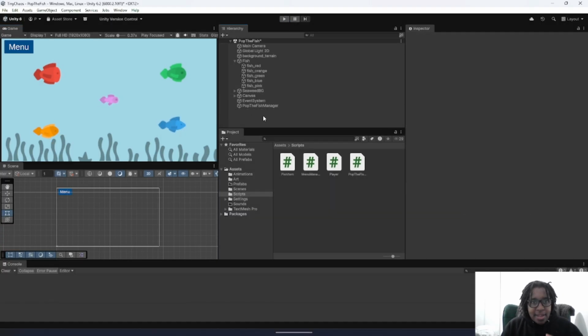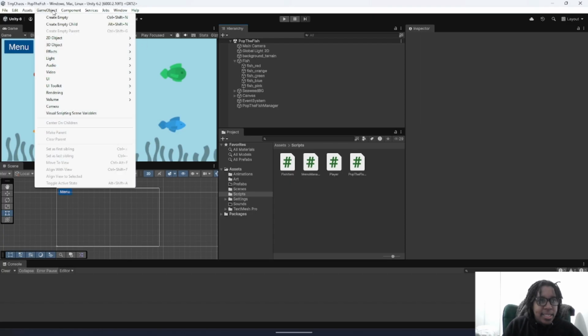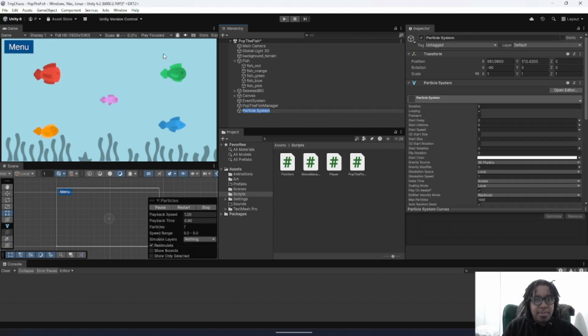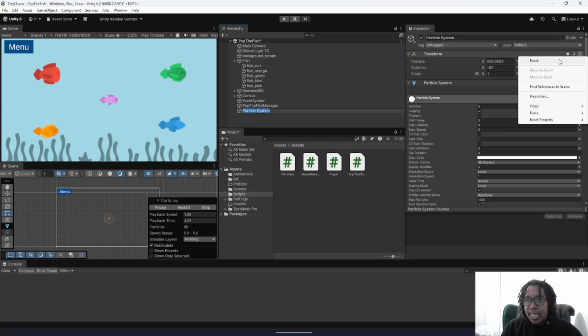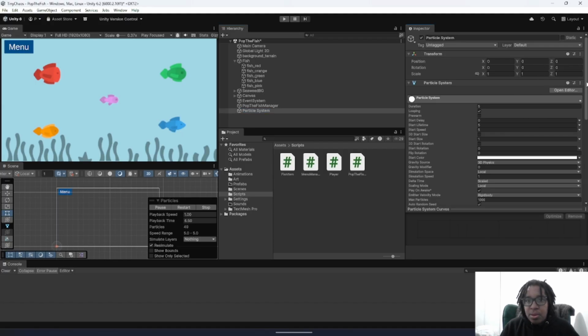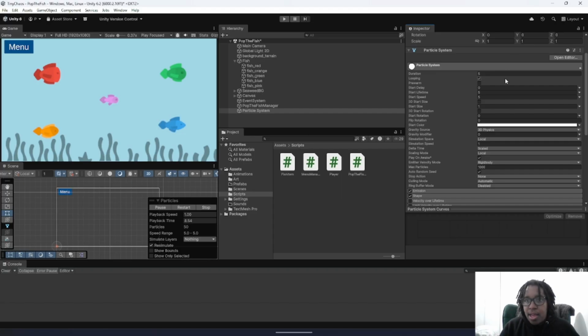So now that we have that, we're going to add a particle effect. Now it's very easy to do this in Unity. So we go to Game Object Effects and we say Particle System. Very easy. The first thing we want to do is just reset, and we want to have let's say a 1 second duration for now, and we're going to keep it looping for a minute.